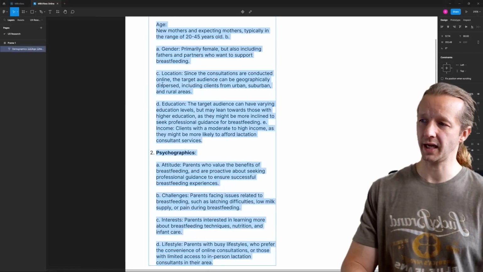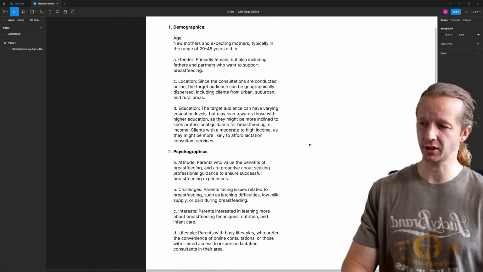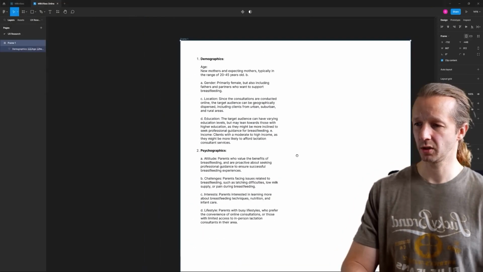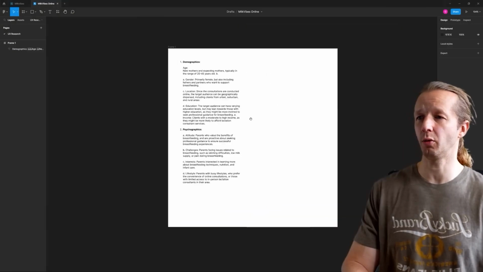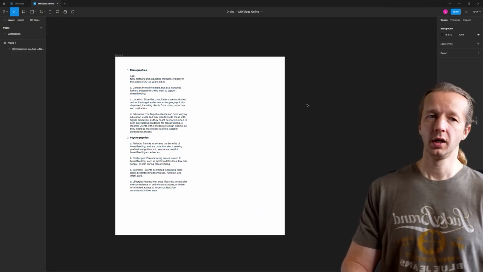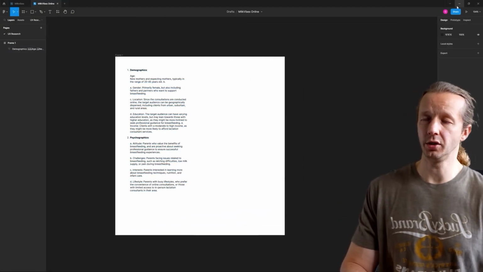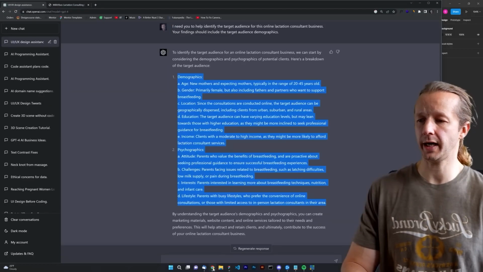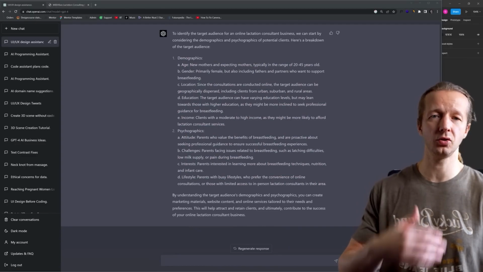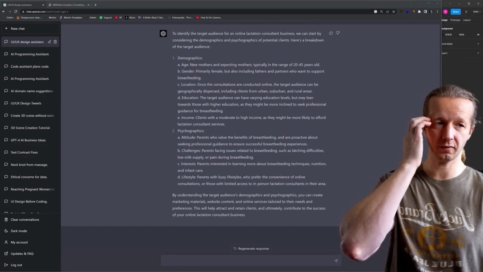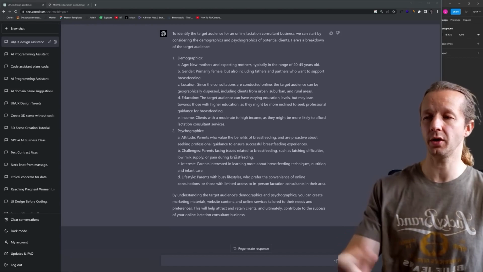Honestly, I'll probably remove these A, B, C, D. It's unnecessary. We already have the little subject next to it. But this is definitely helpful for our purposes. So now what we can do is query it once again, and we can ask it to create us 5 user personas that represent your findings from this previous prompt right here.